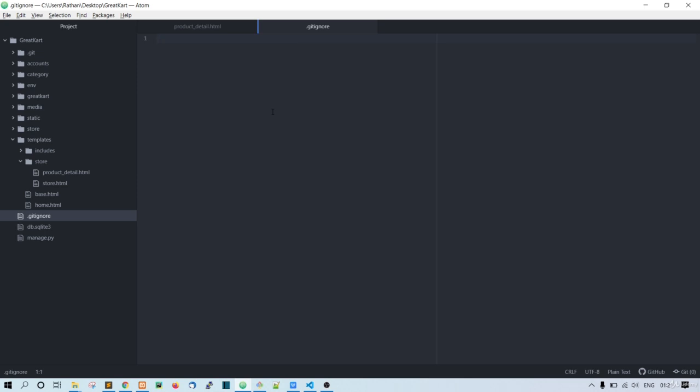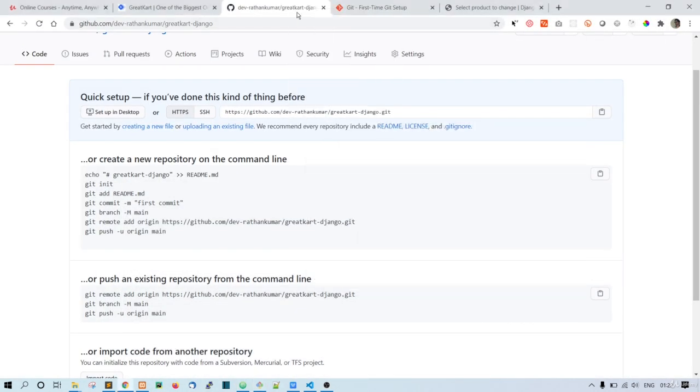In most cases we don't want to send the image files or media files to the GitHub repository, because media files, images, mp3s and videos are very big in size. That's why we don't prefer to send them to the git repository. Other than that, we have a list of code here. Let me take you to the browser.